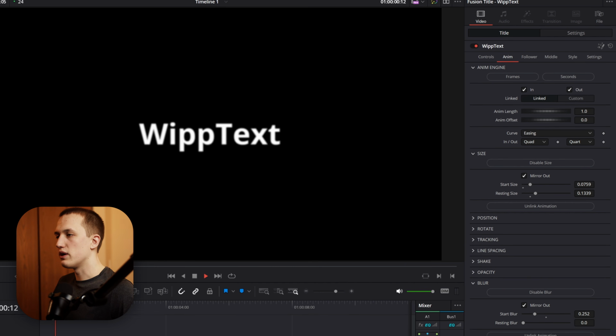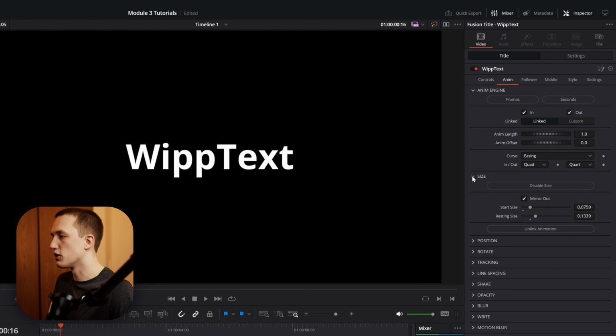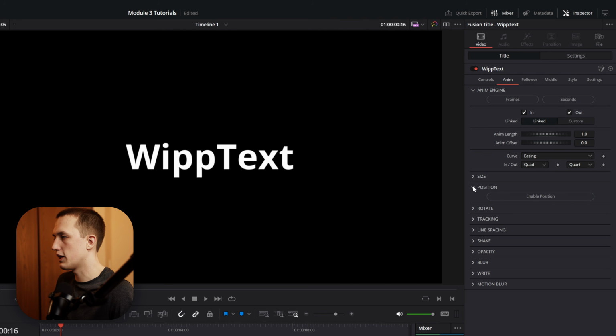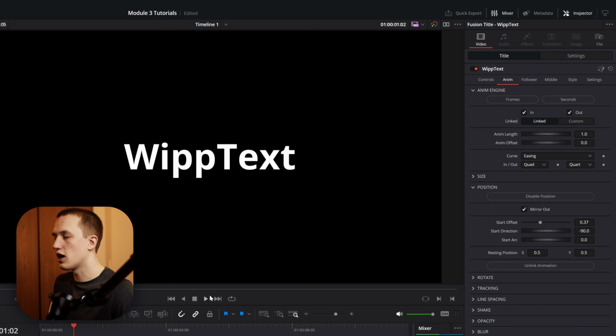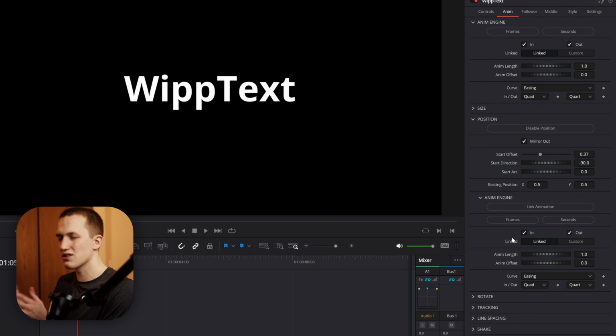What I wanted to do now is slide up and then do the size and blur animation. The system's set up to make this extremely easy to do. I'm going to close the blur and the size and come down to the position animation. When I enable that, it's going to slide up with the size and the blur animation. In each of these controls, I have the option to unlink the animation. So that means it won't be tied to this global animation up top. If I do that, it has all of its own controls.